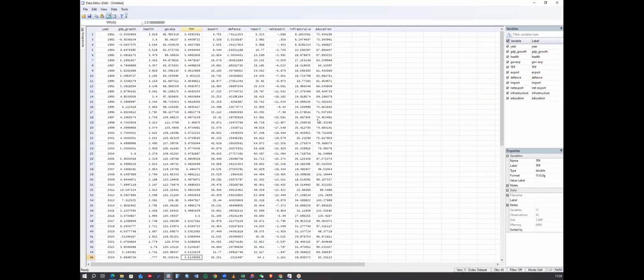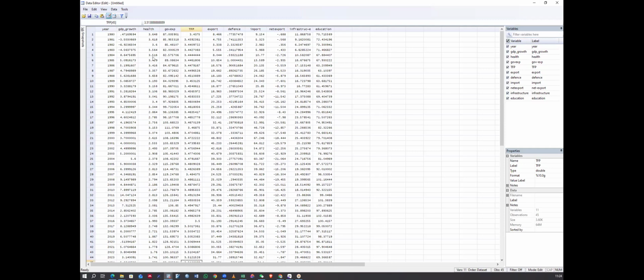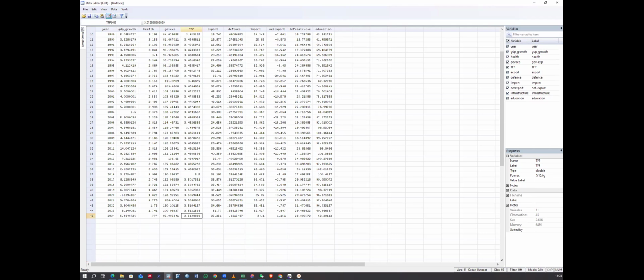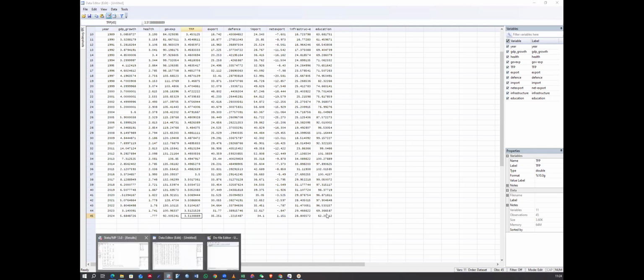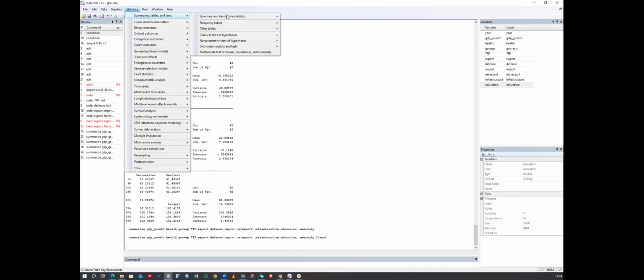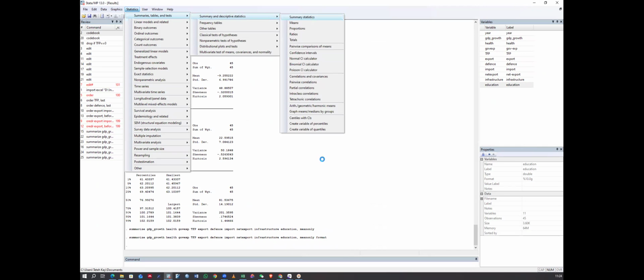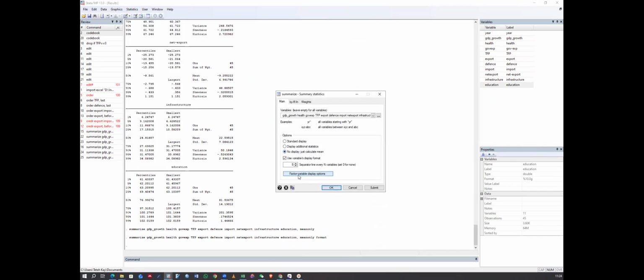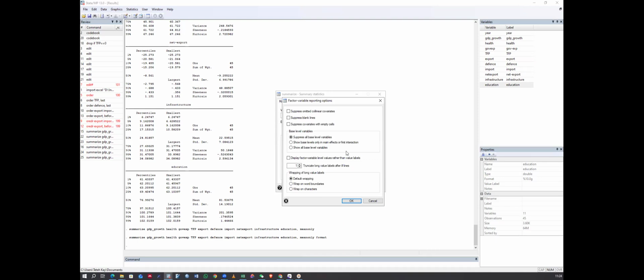Okay, I think the command to calculate the mean of the variable is correct, but I don't know what is happening. The command is correct, but I don't know what is happening. Let's perform an additional one here.